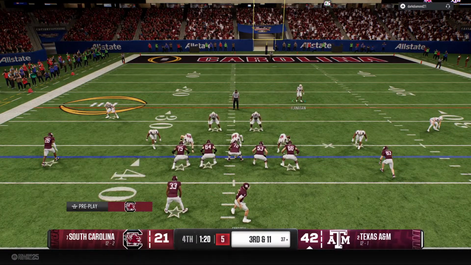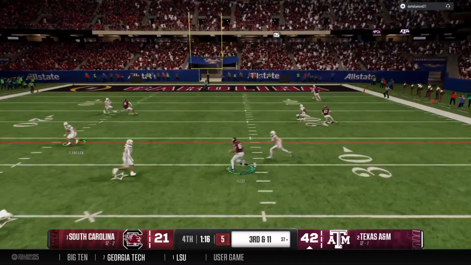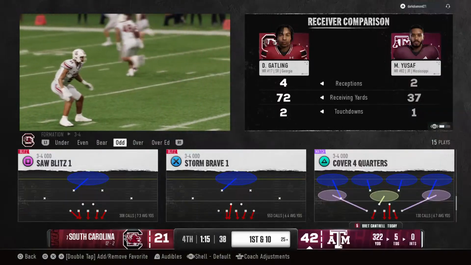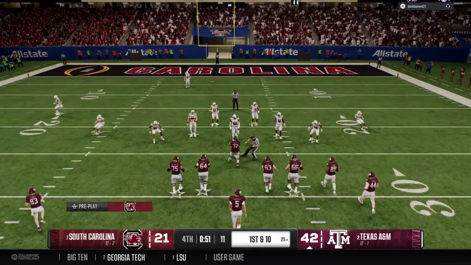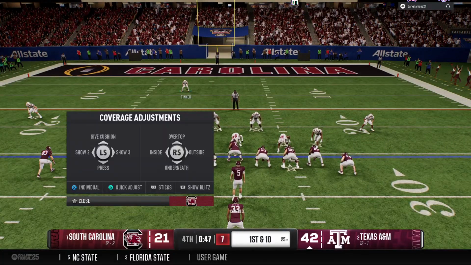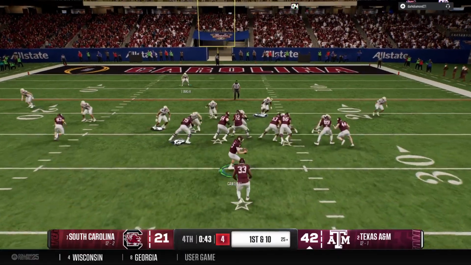Backed up a long way to go for a 1st down. Drops back, needing a 3rd down completion here. Looks over the middle, and that's complete. They pick up the 1st down. Tackle at the 25. And I've really enjoyed watching this guy play all year. And it's been great to see him in person today. Making good decisions, accurate throws, and keeping this offense moving.